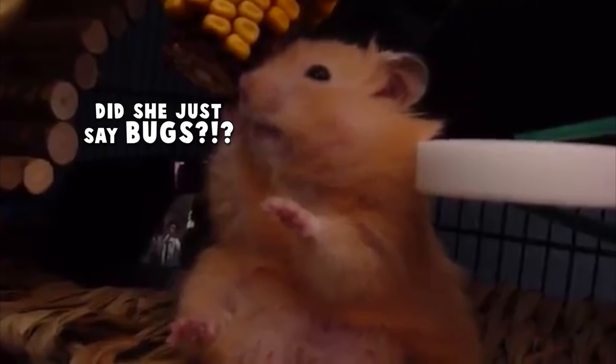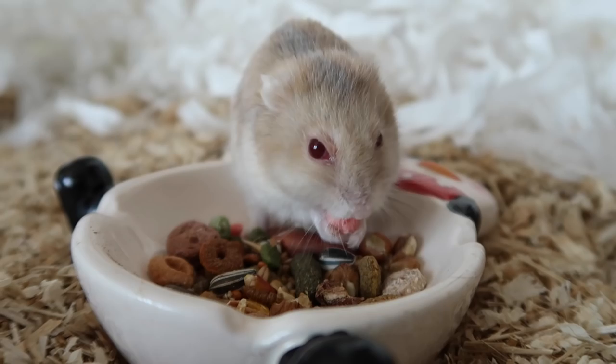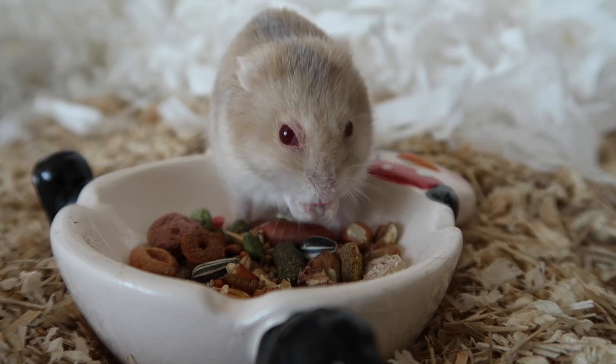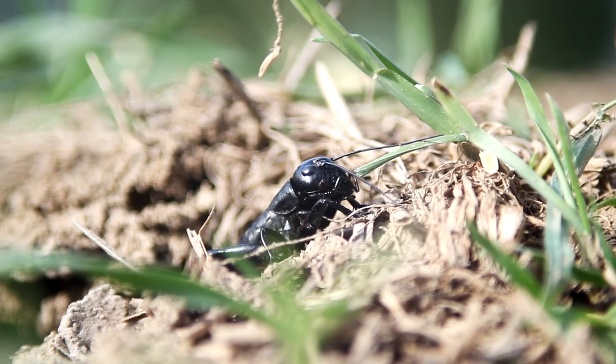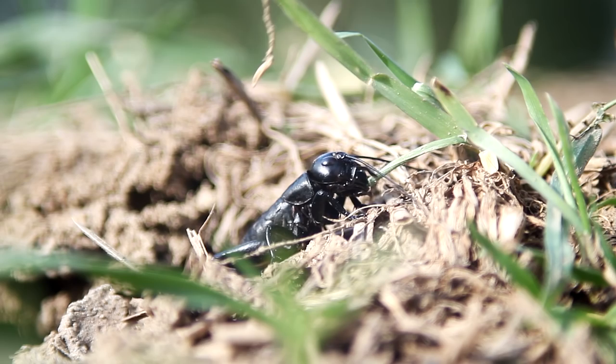If you haven't yet, there's a possibility that you could in the future. The reason for this is because your hamster food is, of course, filled with lots of different kinds of seeds, which make fantastic breeding grounds for insects. They'll often lay their eggs in there, which are perfectly harmless to your hamster. But if the weather starts to get warmer and the temperature is just right, those eggs can sometimes hatch.